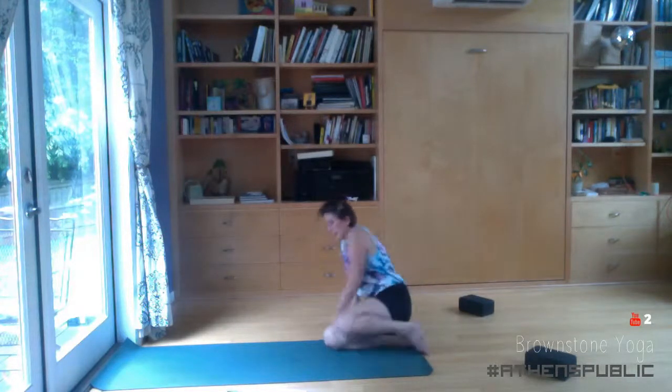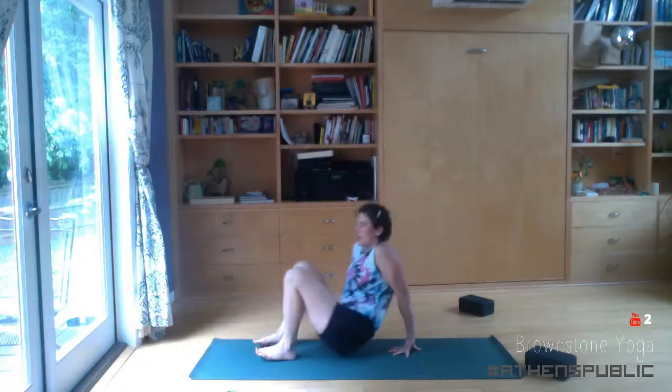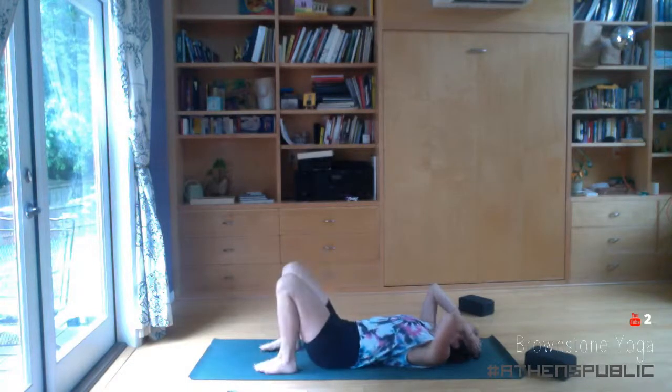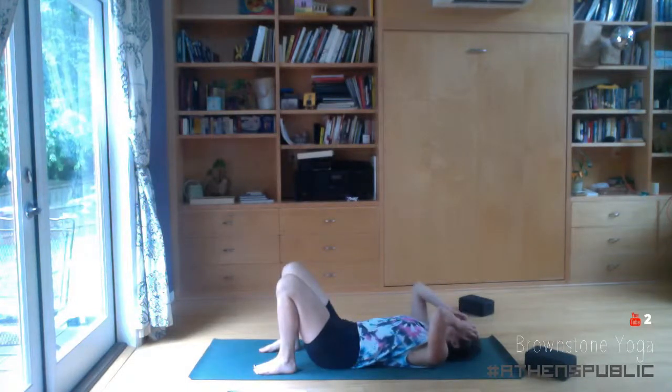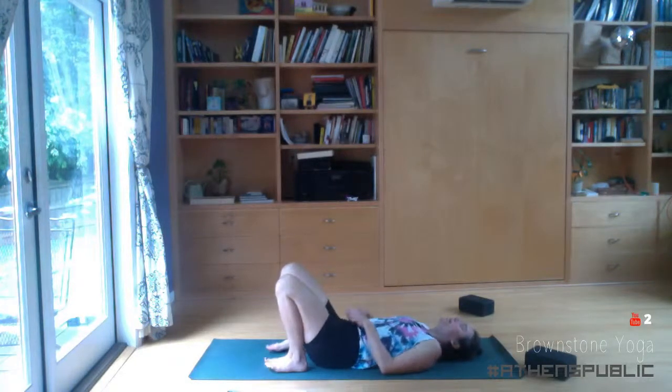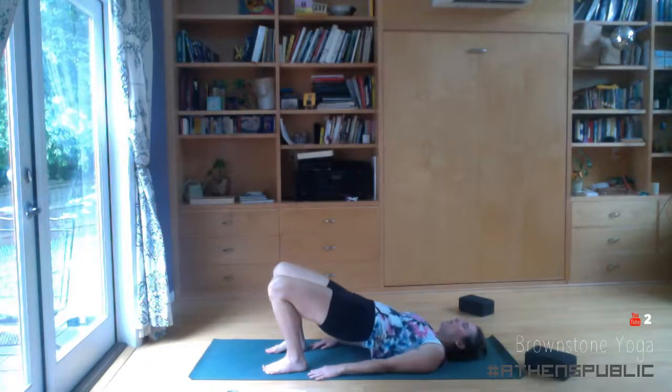Curl your way up to seated. And let's find our way onto our backs, our separate ways onto our separate backs, and we're going to build us some bridges. We're going to start with a little baby bridge over a little babbling brook. Heels in towards the hips, arms at your sides, length of the back of your neck. Push your feet down, lift your hips up without using your arms much. Just getting the length along the front of your hips.